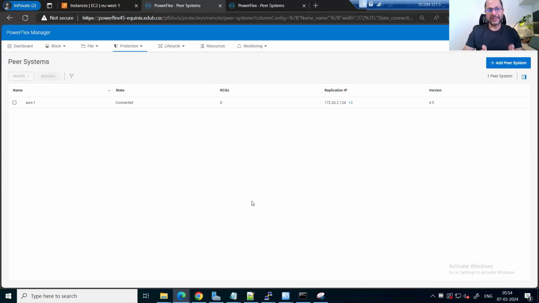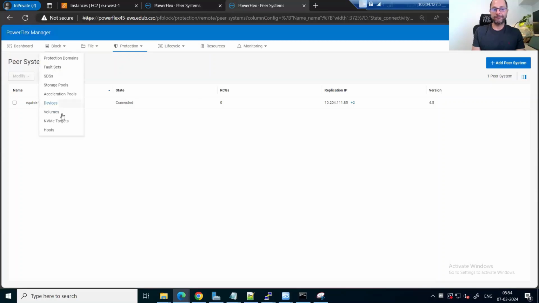Now, if this is the case, the state is showing as connected. The next step obviously would be to create what we call a remote consistency group. Okay. So for now, you can understand that you have one volume here.